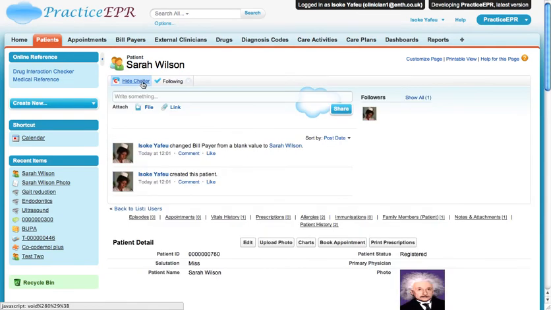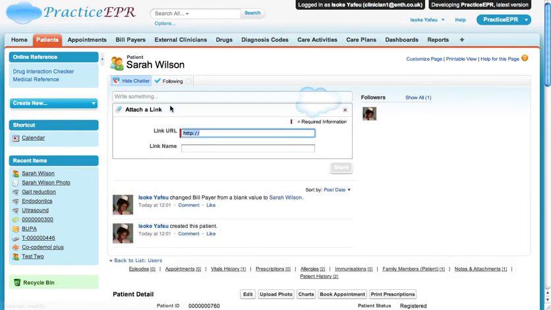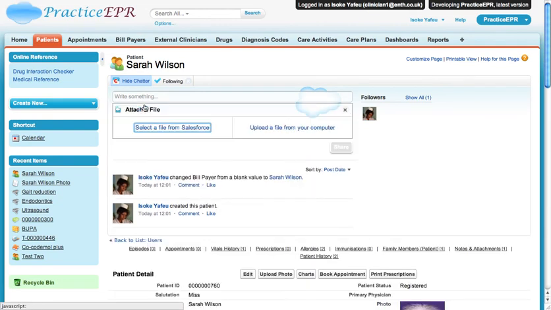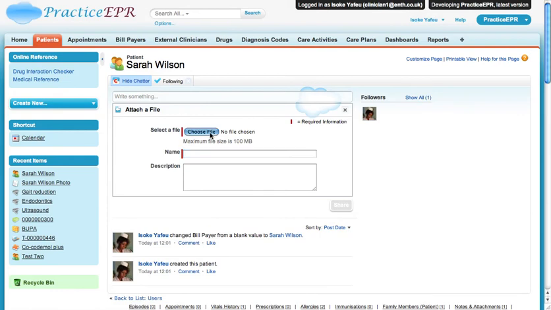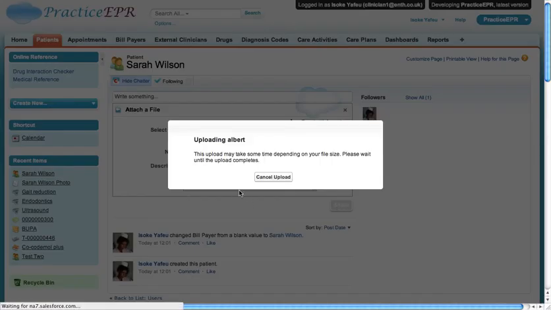Now, the chatter feature is interactive, maintaining a log of information about changes on an individual record, in this case a patient. I can link to information that exists either on a website, okay, or I can attach a file to the system. And for the sake of argument, I'm just going to re-upload the photo of Albert Einstein we saw earlier and share that information.